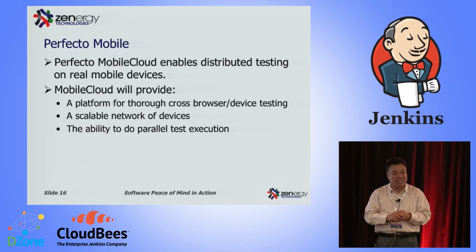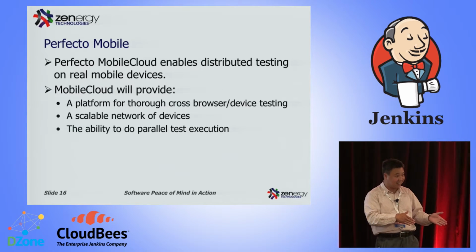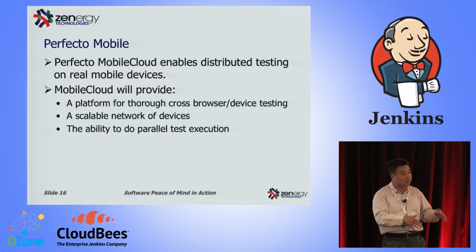All right? I have an issue with performance. Now, that's only the emulator. If it's a real device, it's not that bad, right? The problem I have from a real device standpoint is you run one device plugged to a PC, all right? And if you want to run on iOS, you have to run it through a Mac. And you have to have the developer license and all that stuff.